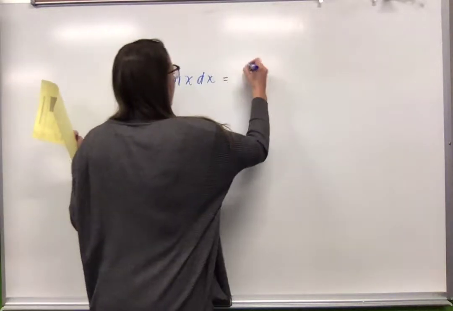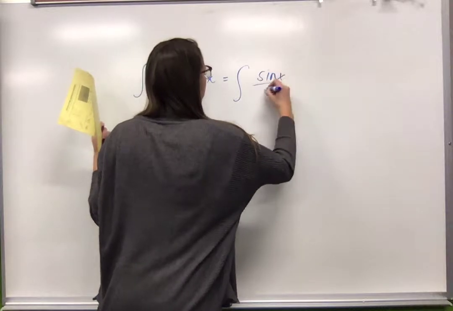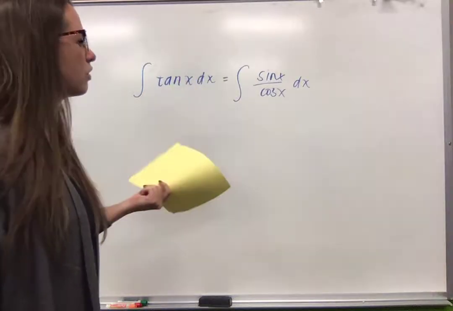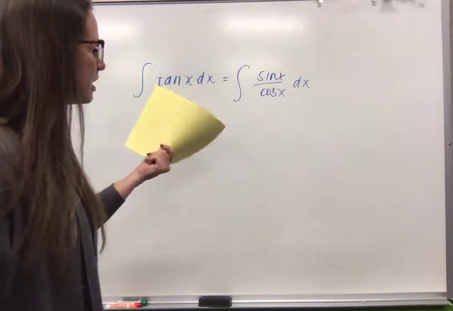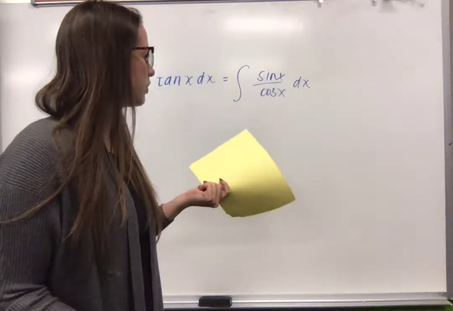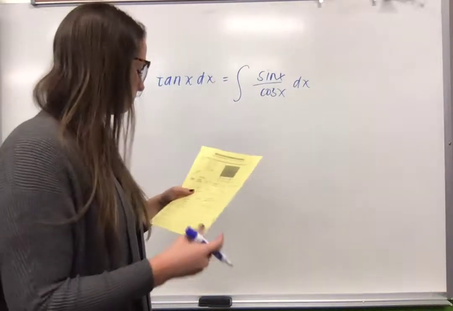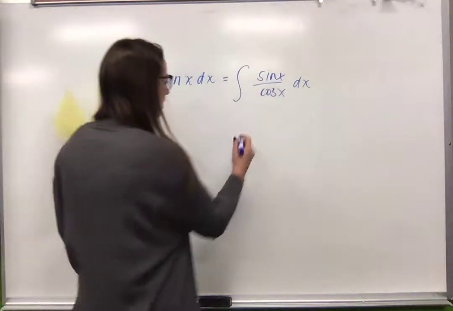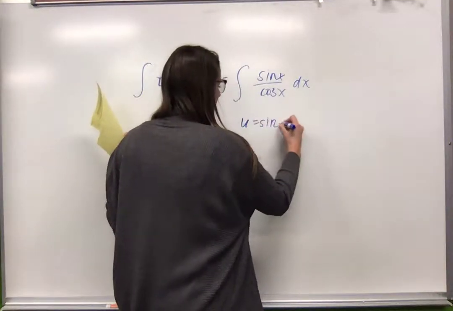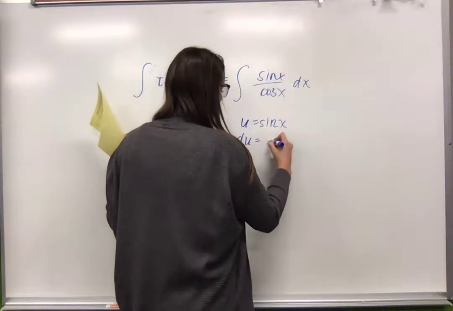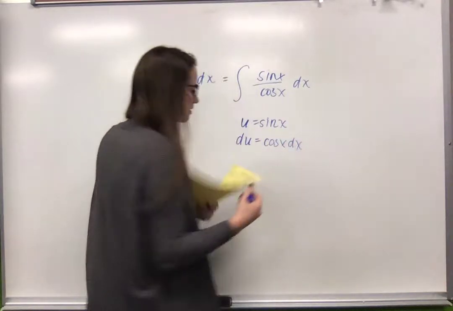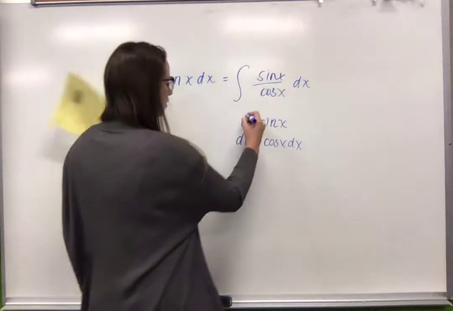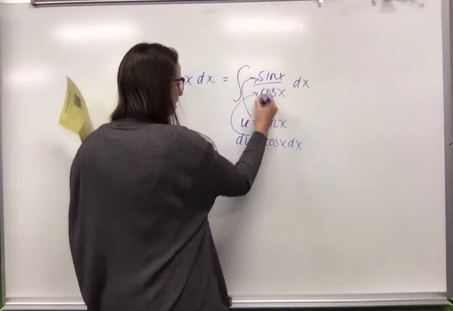I'm going to write tangent as sine over cosine, right? Tangent's the same thing as sine over cosine, so you can totally write it like that. And this is good because now it's a division problem, which we can use U substitution for. So when I first was learning calculus, I was like, all right, we got this. I'm going to make U to be sine of x and du to be cosine x dx, because the derivative of sine is cosine. So I was like, oh, this works perfect because U is sine and du is cosine.